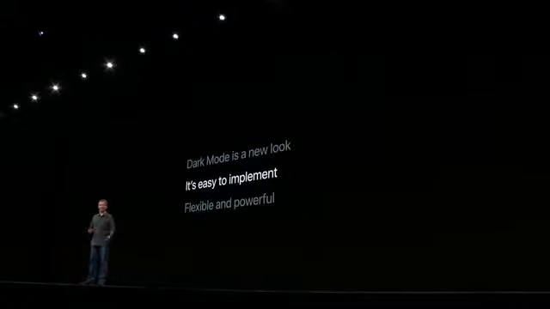So now that you've thought about your design, let's talk about how to implement it. As soon as you build using the iOS 13 SDK, your app can appear in light and dark. Switch the device to dark mode, run your app, and see what it looks like. The first thing you'll find is that you do have work to do. We can't do this for you automatically. And ultimately, it is your responsibility to make the choices to make your app look good in dark mode.